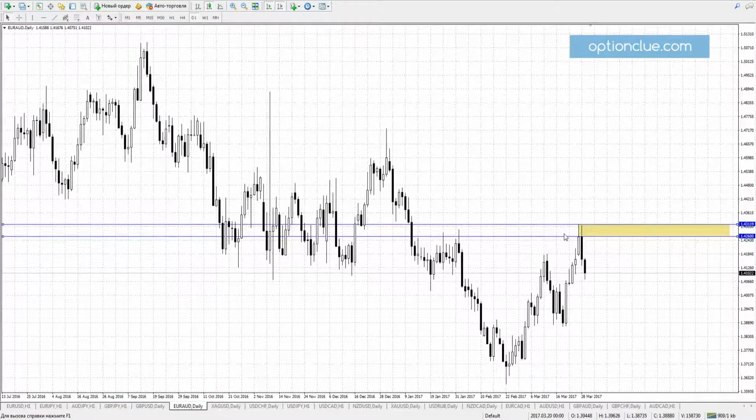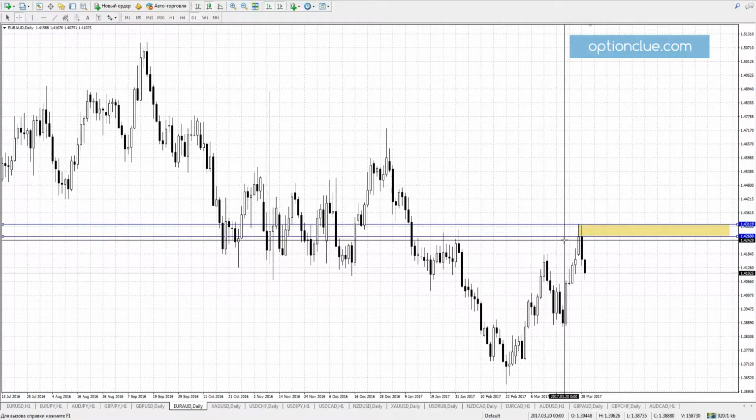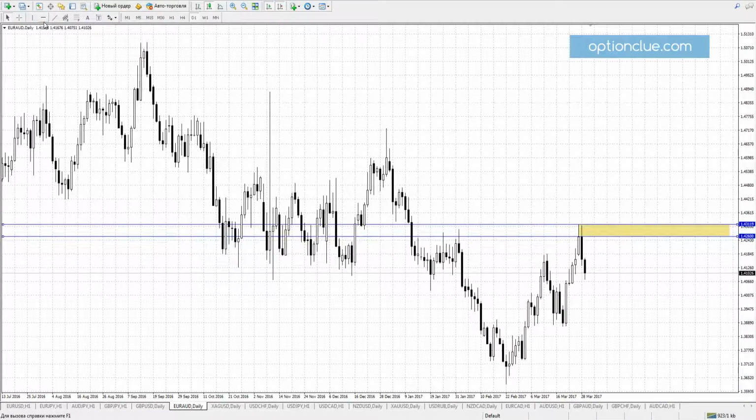Now our task is to plot a similar support level. We also look at where it is relative to the current price, get down below, literally at 4 candles, and see that the market's upward reversal occurred in the candles on March 17th, 20th and 21st, i.e. after the last candle's closing the market reversal was formed, there was a declining movement which came to the end with active rising.